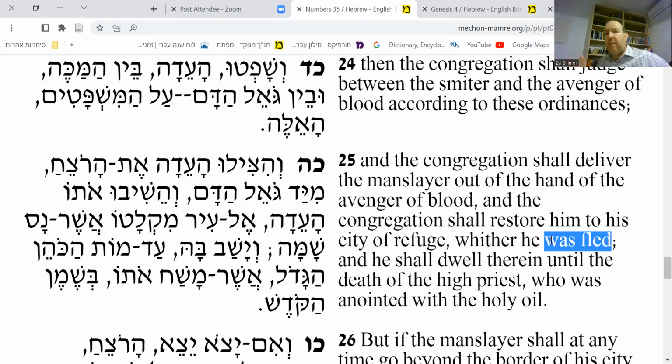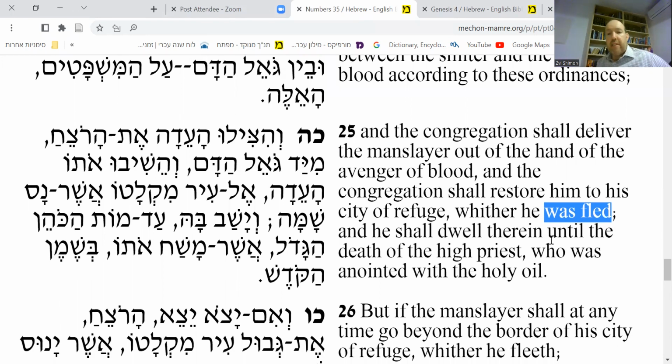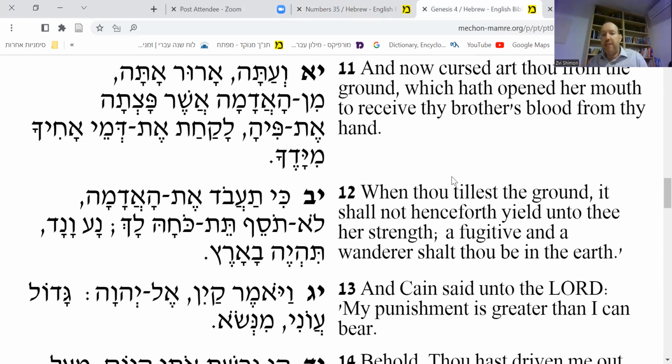Now note, the city of refuge meant that if somebody accidentally killed someone, he would have to leave his home and flee to these cities of refuge. There were six, three on the east of the Jordan and three on the west, and he would live there and no longer remain on his land. Now, if we go back to our story, that's what happens with Cain. He is expelled from his land and becomes a wanderer, which leads me to the conclusion that perhaps God related to Cain not as an intentional murderer, but rather as an accidental murderer.